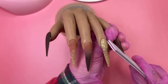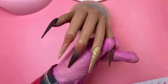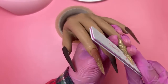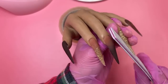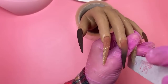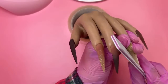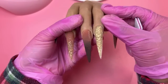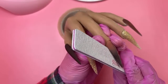As I'm working, I'm paying attention to my free edge. Once I feel like, okay, it's pointy enough, I stop. So right here, it's pointy enough for me. Both of the sides look even, and so we can move on to the next one. Same thing, holding the file at exactly a 90-degree angle, filing back and forth, and going underneath the nail to get those rough edges off. Same thing on the other side, holding it at a 90-degree angle, making sure that it's nice and pointy. Just like that. So you can definitely see the difference between the before and after of shaping. I'm going to go ahead and do that on all of them.